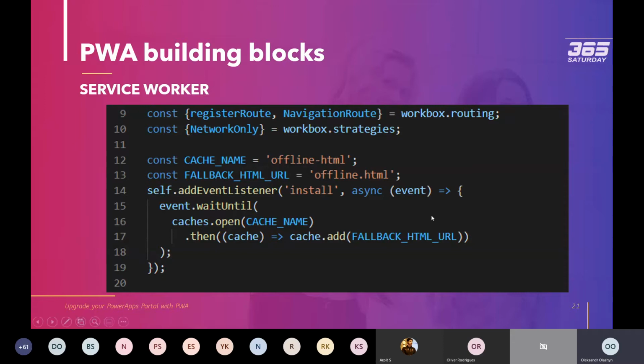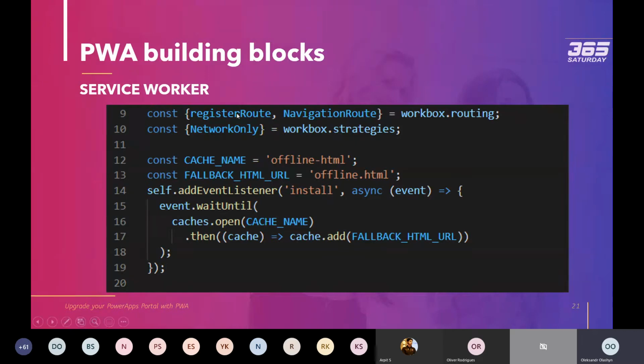When this action actually occurs, usually you cache on install only the necessary resources, meaning it's only the first time and you want to cache as little as possible but as meaningful as possible. Best practices say that you need to cache either your offline HTML page or the main resources on the main page, depending on your web application.